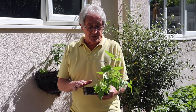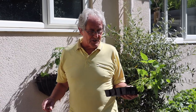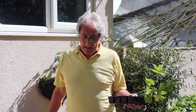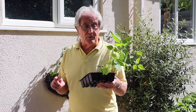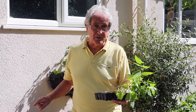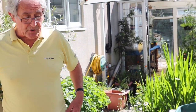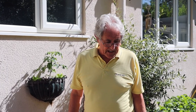So before I can do much with these, I have to get the wigwam set up. Now wigwams, really it's just three or four, about six canes put together and tied at the top. We're lucky that we actually have quite a lot of hazel growing in hedge around us, and I can cut hazel. But you could do this equally well with ordinary canes. But I'm going to put the canes in before I do the beans, because I don't want to risk damaging them. So these are going to go back into the shade for a minute, just to hang on, and we'll now start to put the sticks in for the wigwams.